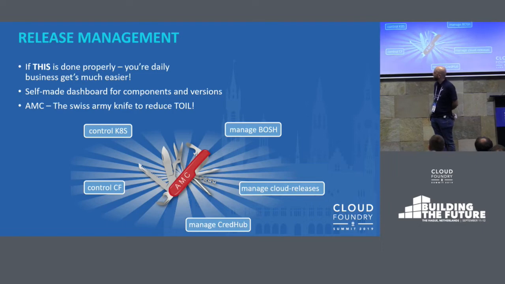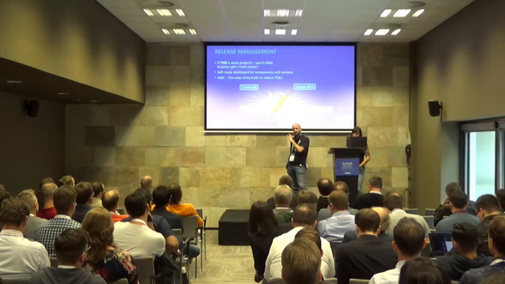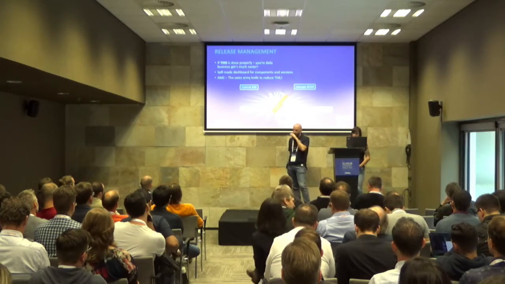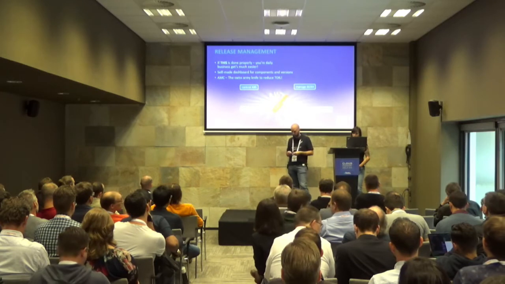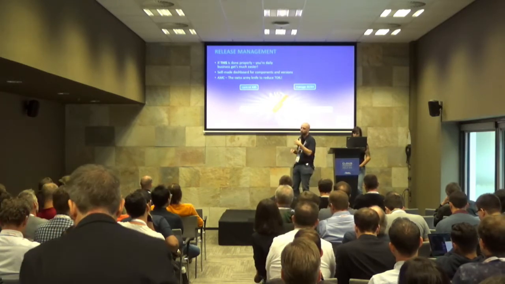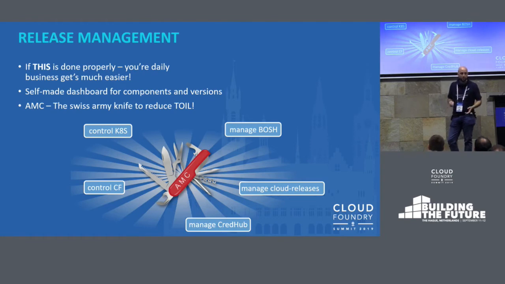We've also built an ops tool that we call AMC. It's a kind of Swiss Army knife CLI tool that we've made, and we've basically crammed everything we could think of into this one tool. This tool has knowledge of the cloud release metadata, and it knows how to automate everything within our environments, from the deployment process itself, handling logins into systems, any interaction with any system or component. Basically everything is done through this one tool, either from the pipeline or from an operator manually, since it's a CLI tool. So we've abstracted everything into this.